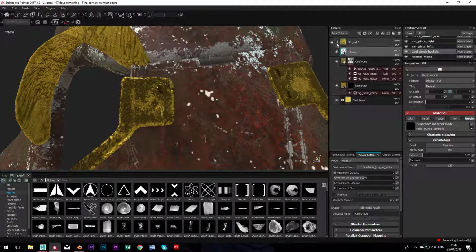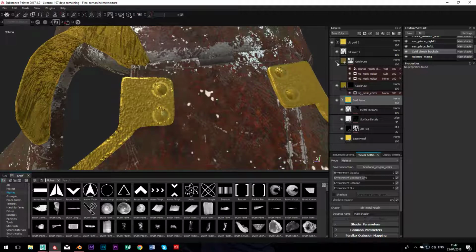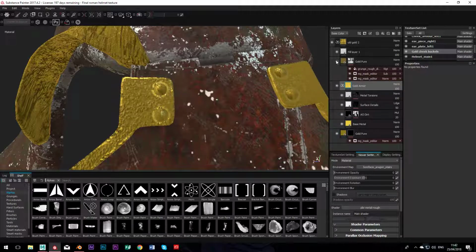As I see, I've not just got this old gold smart material made. I've got three different parts of gold. One's the gold armor smart material that is already in Substance, and the other one was just different bits of gold here, like this one. That just adds the damage, the oldness to it. That looks like nice shiny gold, but it's not what I want.